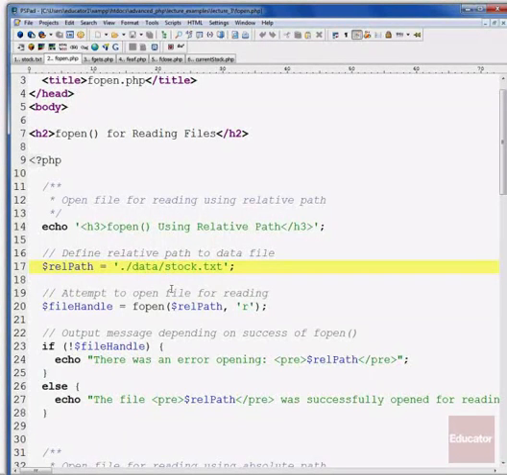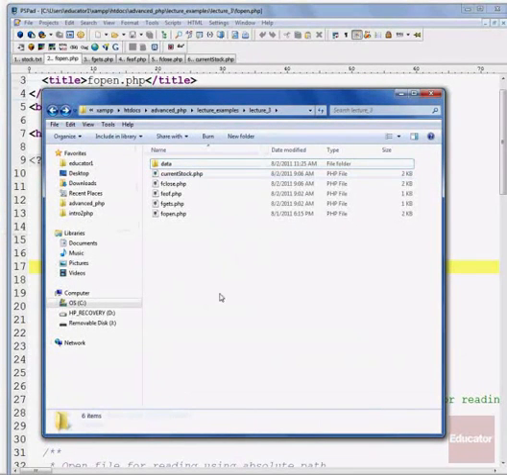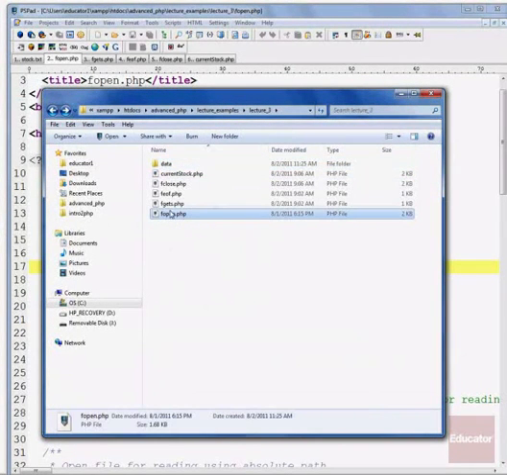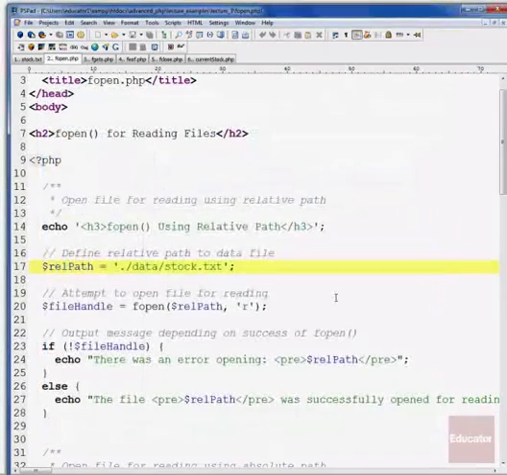So fopen.php is in one directory, and within that directory there's another subdirectory called data. For example, if we look at our lecture 3 examples, we have an fopen folder, and within that there's a subdirectory called data that contains a file called stocks.txt. This is the file that we're going to try to open.